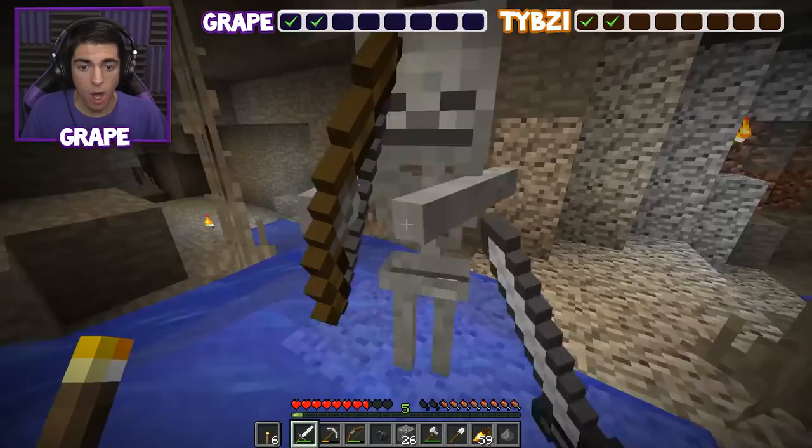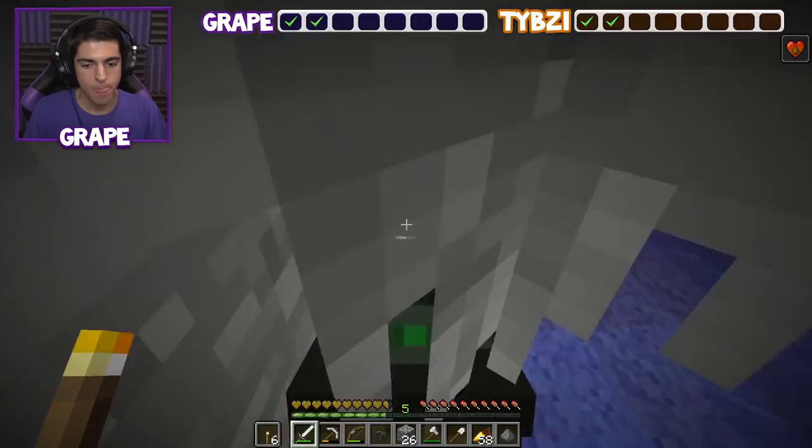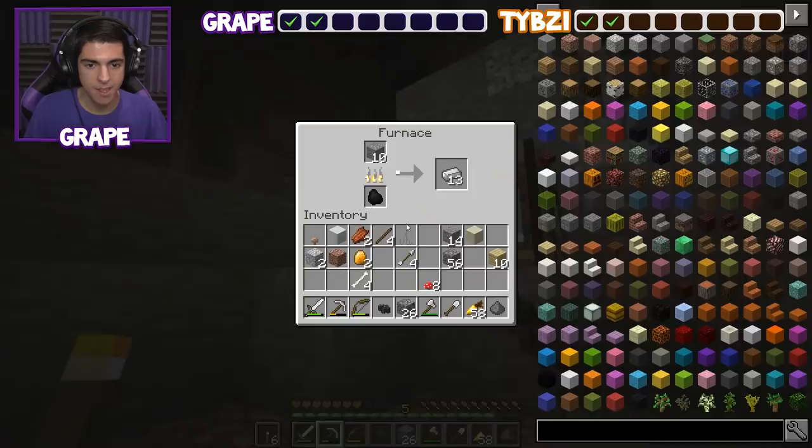Oh, it's a witch, dude. No. Don't laugh at me, witch. Oh, no. Oh, really big. Uh-oh. Hey, hit me with him. No, I'm dead. No, I'm about to be dead. Oh, no. No. I'm poisoned. Don't die. Oh, my. There's so many mobs.